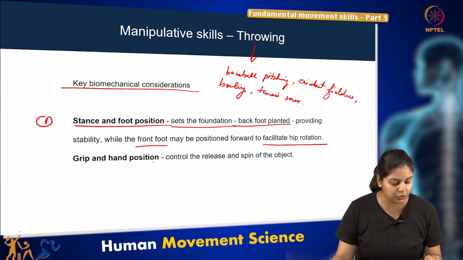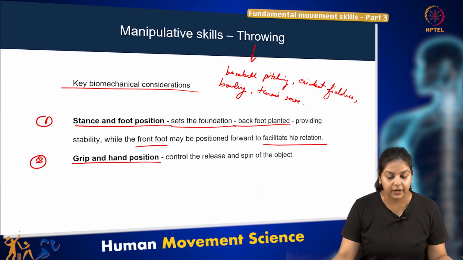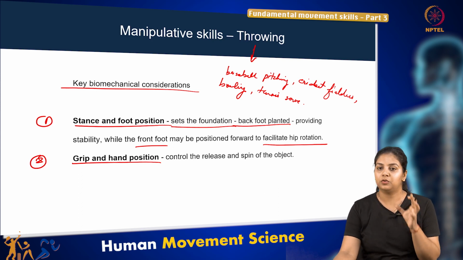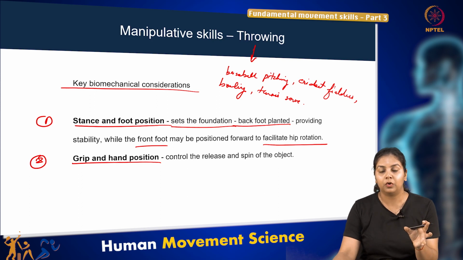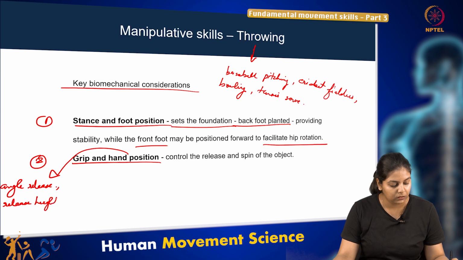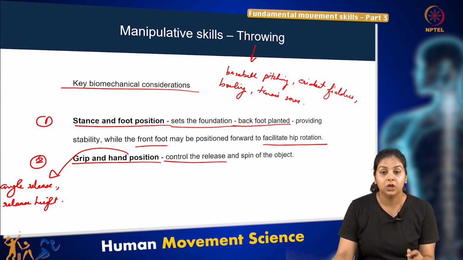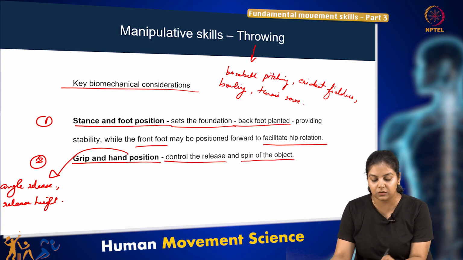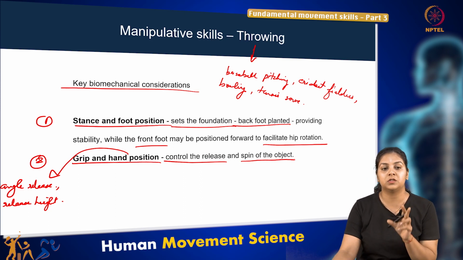Let's look at another one, which would be your grip and hand position. Again, because you're throwing an object, in most cases which is a ball, right? Different specs of ball, your grip on the ball or your grip on the object, and your hand position. So hand position could be the angle at release, which is the release angle. It could also be release height. These are quite important keys when you look at hand position that helps you control the release, and in case you need to add any spin on the object. So there would be, of course, different grips.